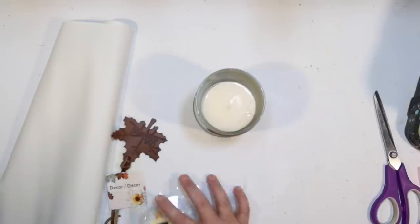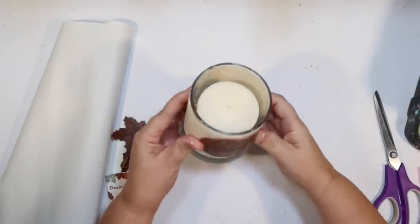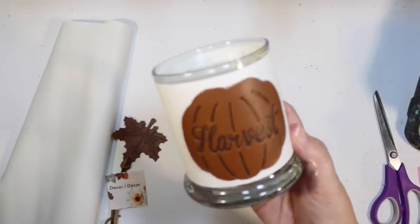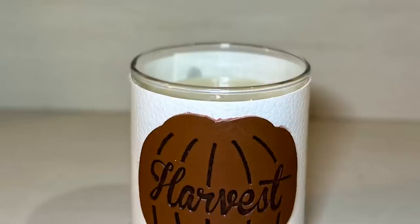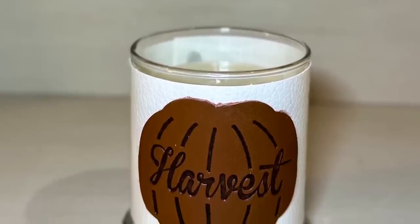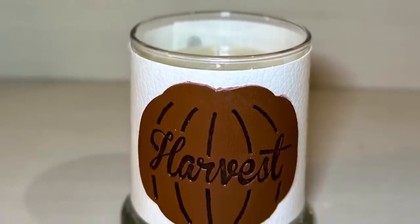So easy to put together. Just pop the candle right inside. And there it is, our little harvest pumpkin candle for fall. Super cozy. And I love the colors together. This is how it looks.